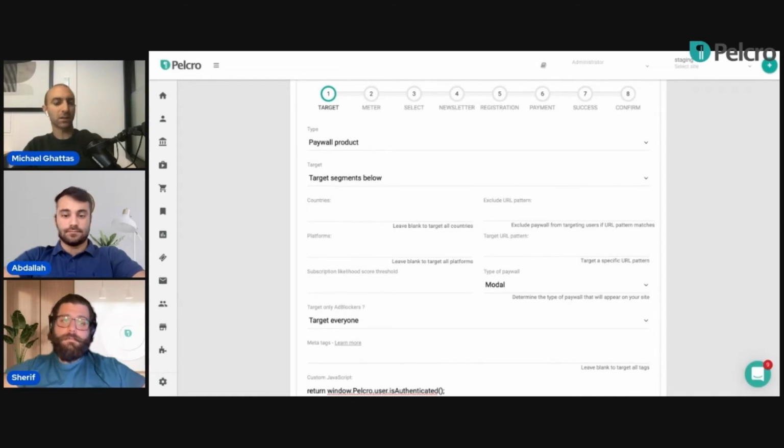Maybe a specific URL, maybe in email campaigns they would add a trigger that then disables the paywall. I can see a lot of use cases there.